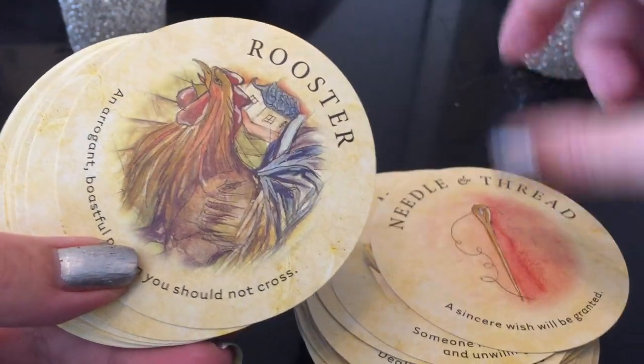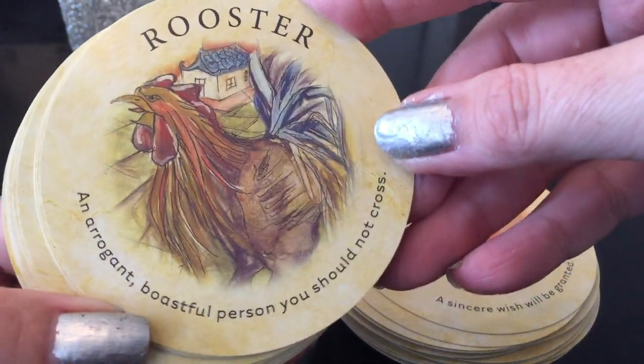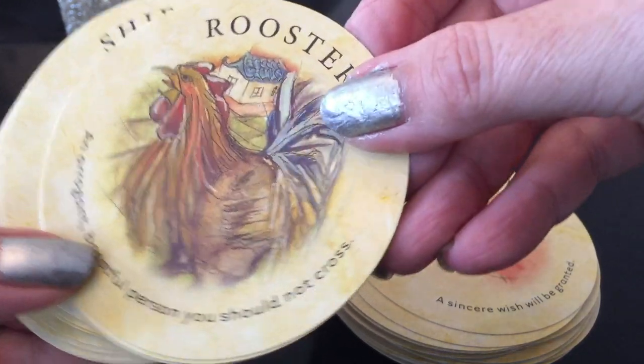Oh, I love that. I feel like I'm getting into the inner secrets of what these are. I was so curious. Rooster, an arrogant, boastful person you should not cross.